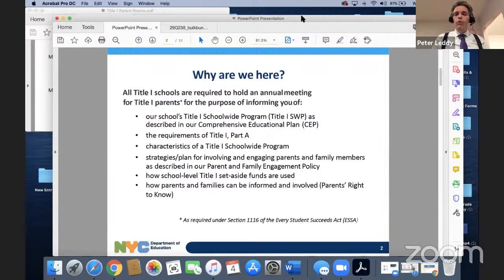We receive a portion of federal money based on the poverty rate of the students in our school. We usually have our poverty rate each year fluctuate between 75% to 85%. We get this information from what used to be called the school lunch forms that many of you know about. You had to bring them in. And in elementary schools, they sometimes offer pizza parties for the class that brings back 100% of their applications and things like that. The federal government looks at what everybody puts in as their income, and then they determine how much extra money they will give a school.